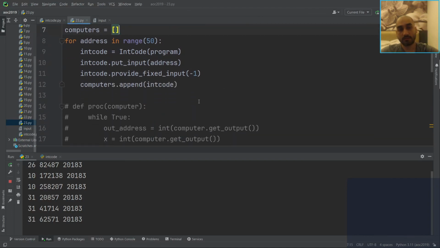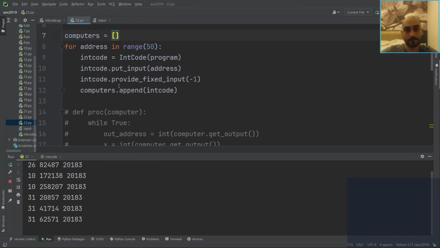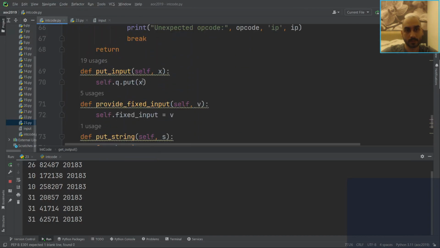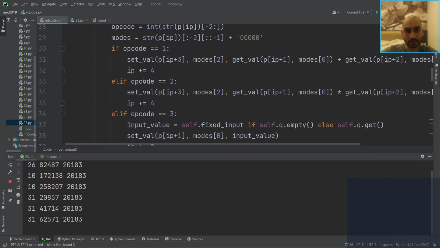Let's try it. So we have to put yield None.